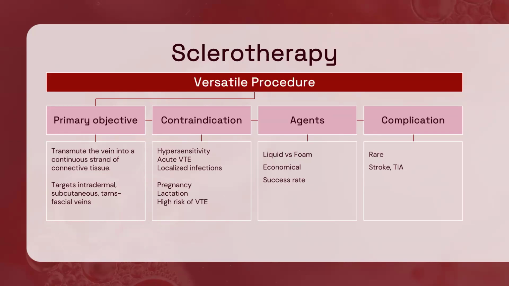And which agent will you use? Cetrol, sir. Only Cetrol is available. Polidocanol is off the market now, not available in India now. Polidocanol is less inflammatory than Cetrol, sir. So if available, I would definitely use Polidocanol. But nowadays it's not available, and the second issue is the cost also, sir. Cetrol is very cheap. Correct. Polidocanol is costly.